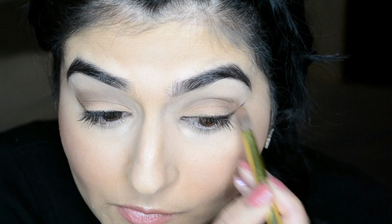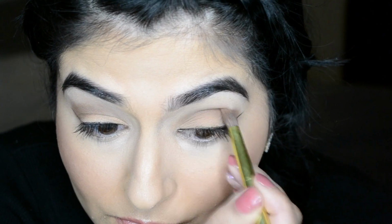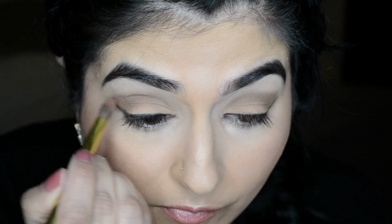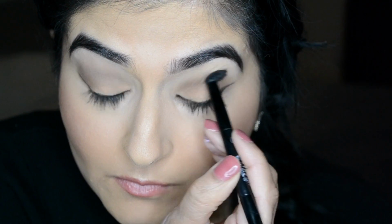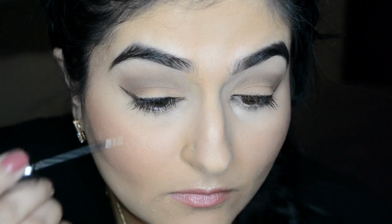In real life I probably would have taken the Naked Basics 2 with me, so I could have done a black smoky eye, but I didn't want to get fallout either, so I thought let me just try and stick to something that's not going to cause a huge amount of mess on my face if there's fallout, because I don't have time to clean that up. Just buffing that out with the same Anastasia brush from earlier on, just to make sure everything is seamless.